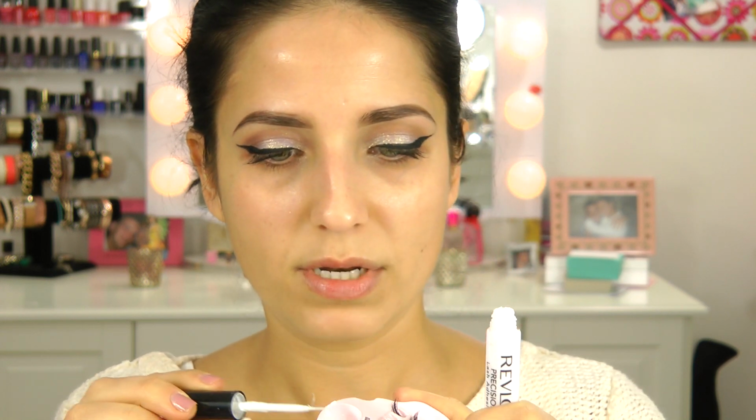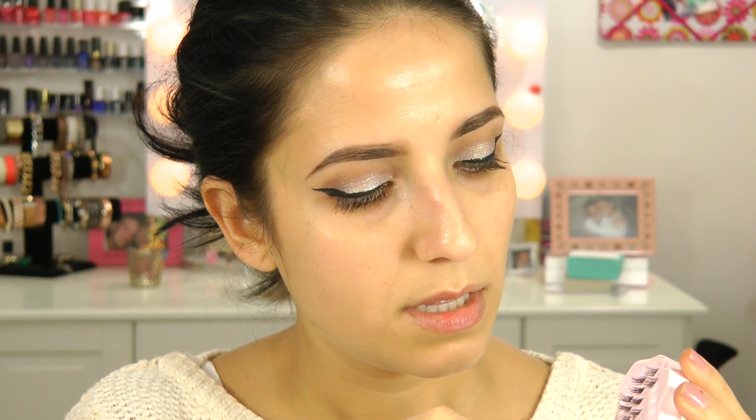I'm going to get some glue, which is my Revlon Precision Lash Glue. I put that right on here. I need to get a new tube of this, desperately. Pretty sure I just got some on myself, but it's okay. And then I'll show you one, and then I'm pretty sure you can figure out the rest. I take three of the longer ones, like so, and put a little bit of glue on the back.